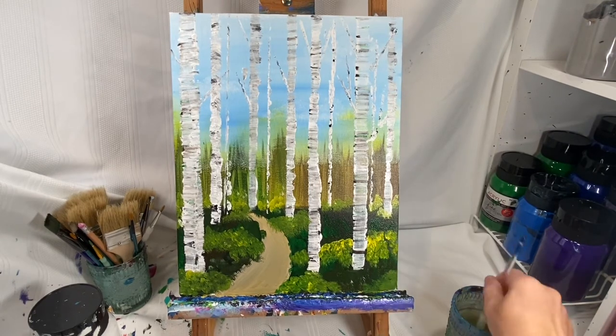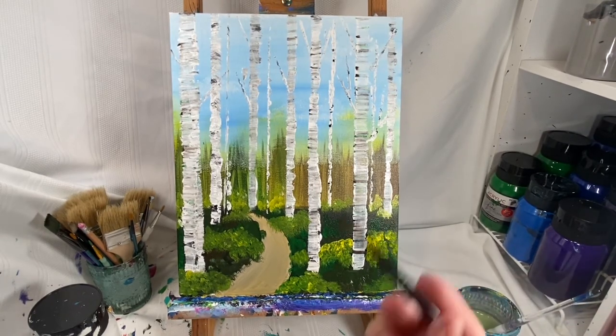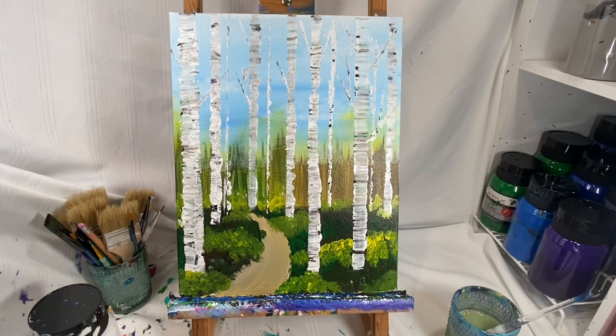So I'm gonna wash that brush off and I'm gonna go in with my itty bitty brush. And what I'm gonna do is I'm actually gonna use a little bit of blue and a little bit of brown on my palette because I'm going to make a shadow. And I want my shadow to be a bluish brown color rather than the black.